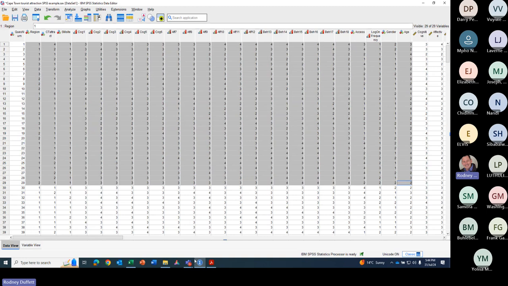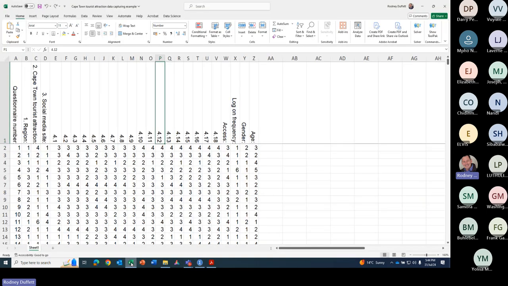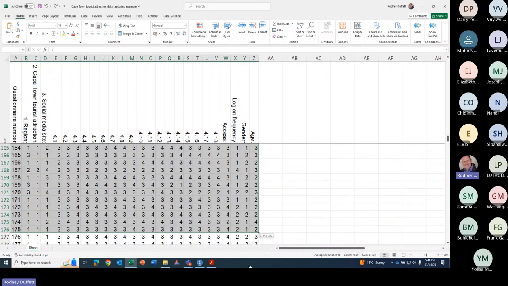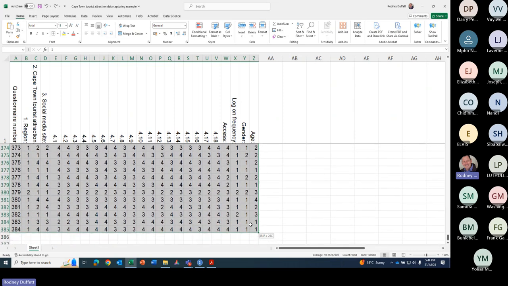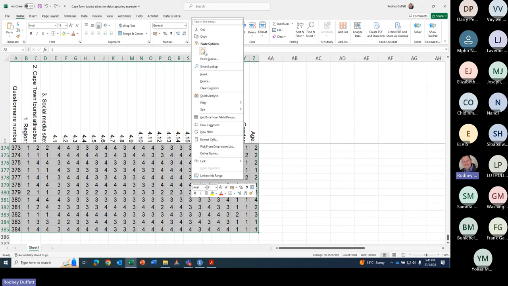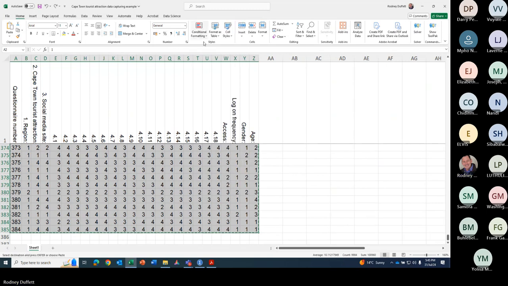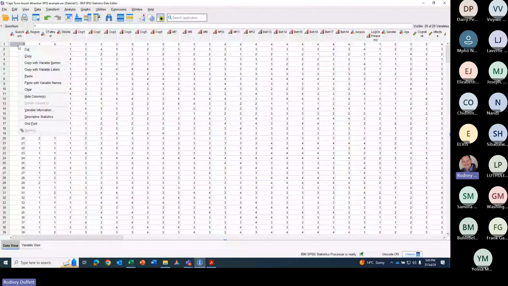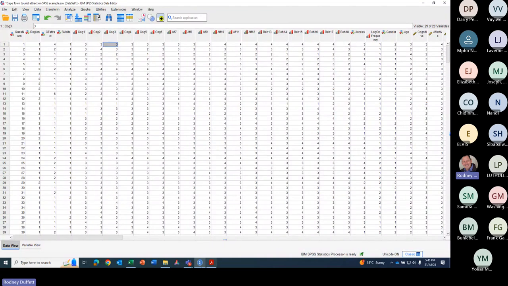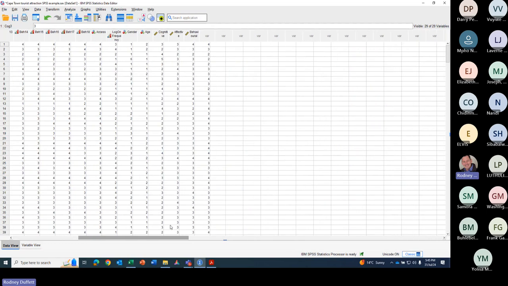You go to your Excel spreadsheet, and you take your questionnaire number, and you take your age, and you go from 1 all the way down to 384. You go copy. And then you position there, and you just go paste. But I'm not going to click paste because it'll take a while. And once you've pasted it, here you go. Now you're ready to start.